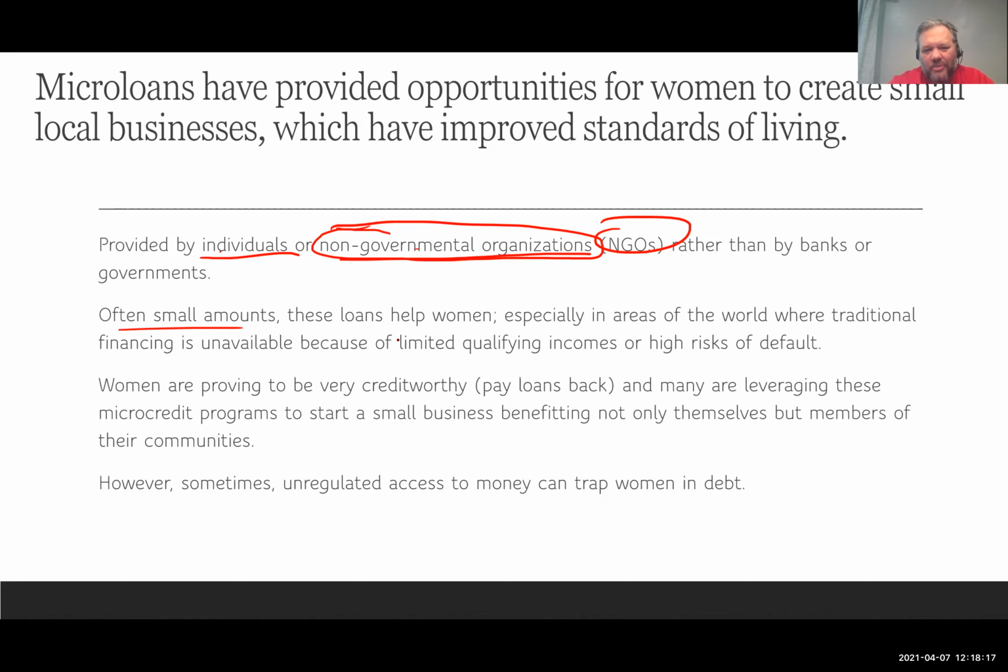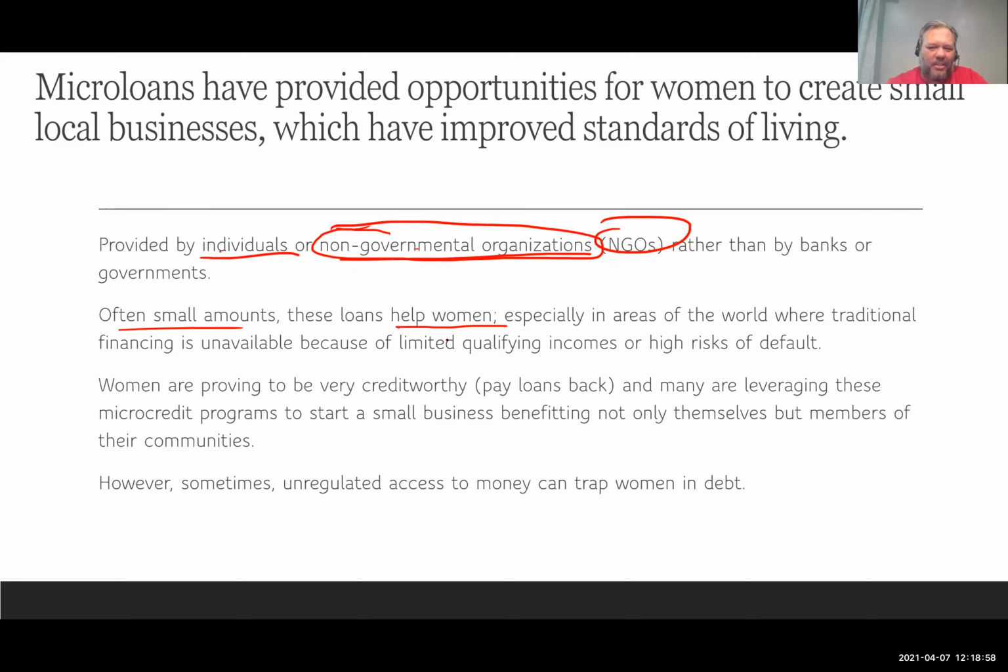But here's the idea: offer small loan amounts, and it's often to women because women are kind of the key to getting a lot of these countries out of their low income status. All right, and so a lot of this financing is done because women may not qualify based on any traditional loan qualification way that we judge people. Okay, and so if you go in to borrow money in the U.S. for a house, they're going to look at your job, they're going to look at your credit history, they're going to look at a few different things.